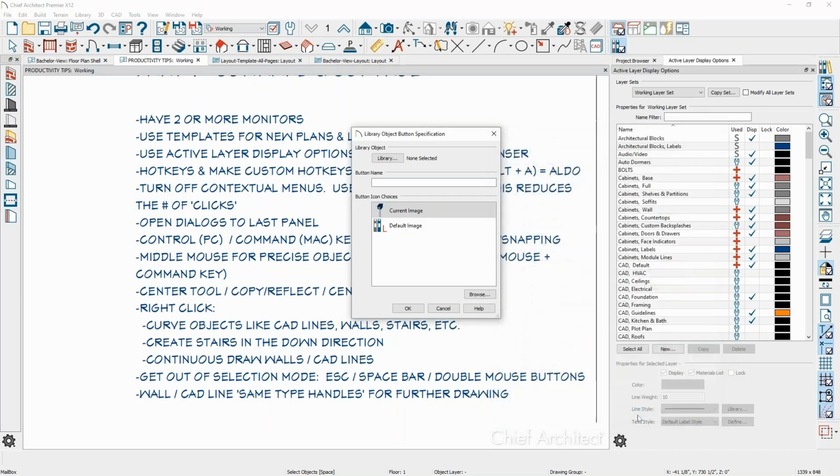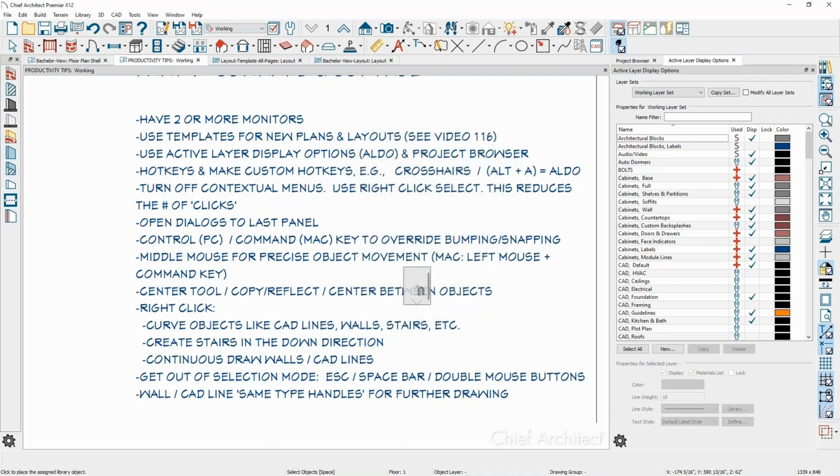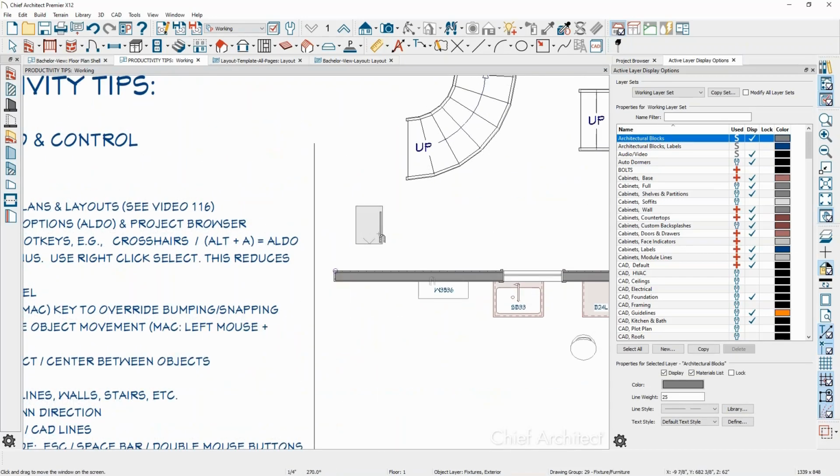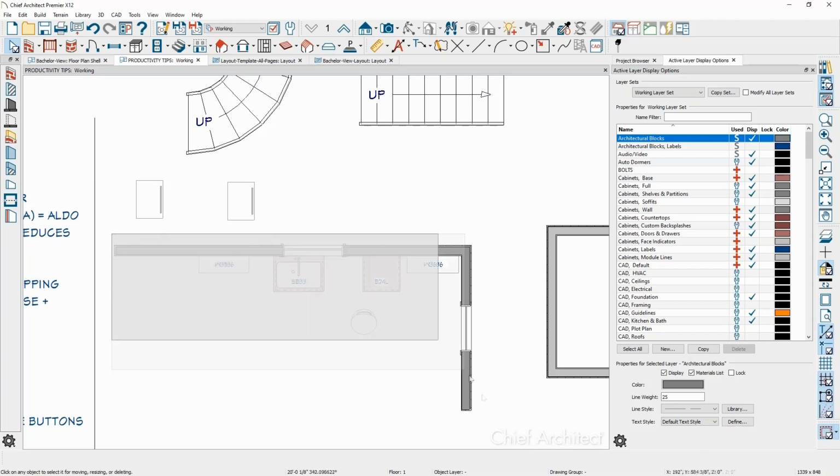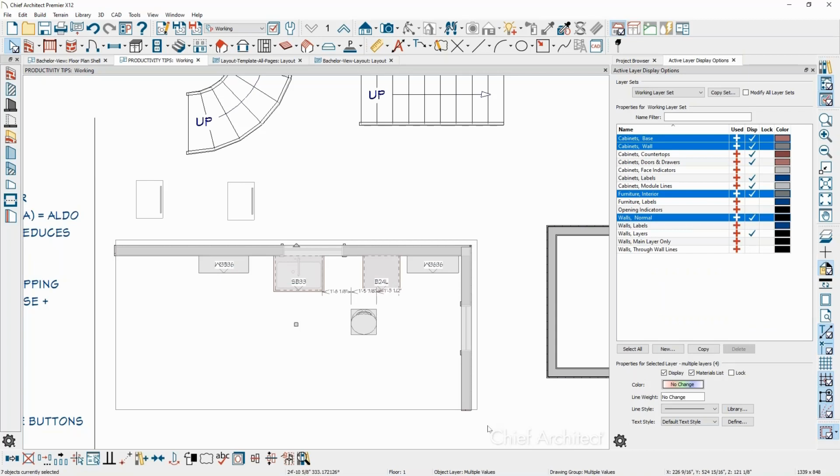I'm going to go into my library, and I built this custom mailbox that looks like the house. So I just took a 3D view and mapped that down as a symbol. So here's my mailbox. You can choose which image you want to use. Boom. And now I can place a mailbox by clicking that tool and placing it.